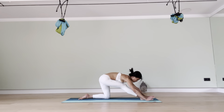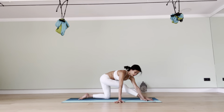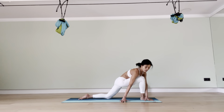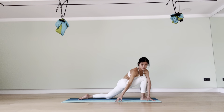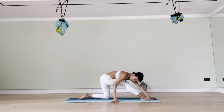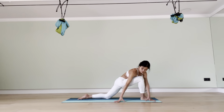And this time, I'm going to move my hands to the outside of the legs, and add some twists to the spine. Inhale, open the chest to the side, exhale, the same, but then I turn the chest to the side. Inhale, open the chest, and exhale, ease yourself back. One more time, inhale, open the chest, and exhale, we go back.